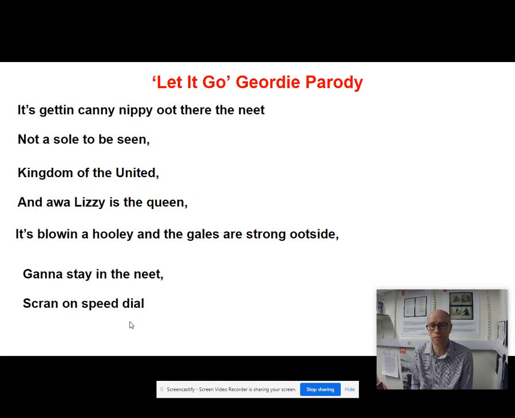So that's given you a bit of a flavour of one particular area of the country, and of course you could hone in on so many different areas of the country and get from it as much material, whether you're talking about Glaswegian English or Liverpudlian English or Cockney, etc.